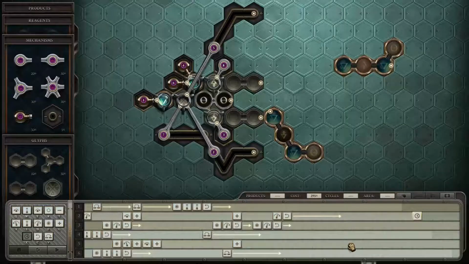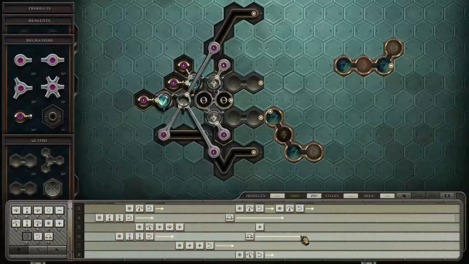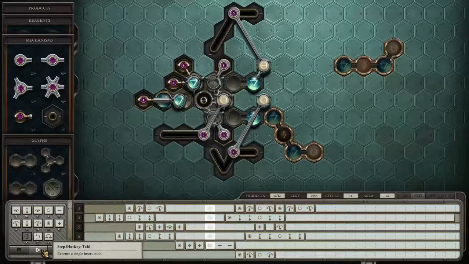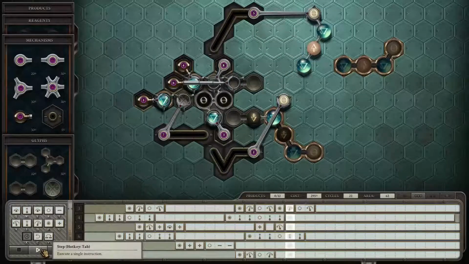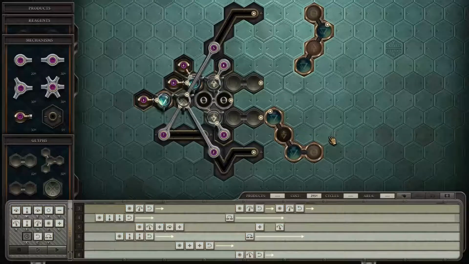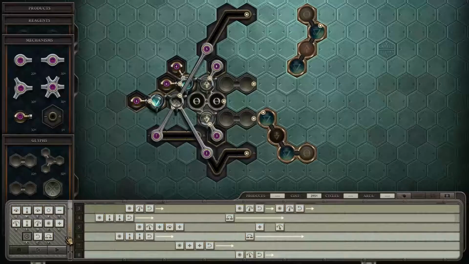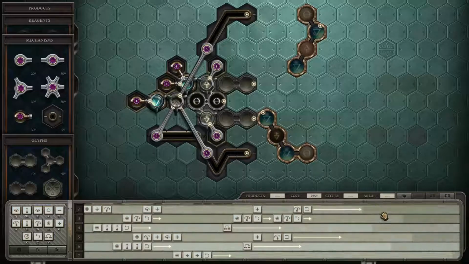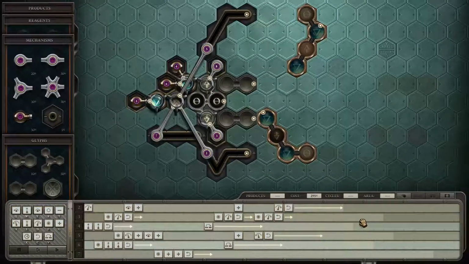5 is after 6. It should happen. Grab, push, push, drop. So it should be there. Okay, so there's a lot of excess time going on here, but this should be a solution, I think.